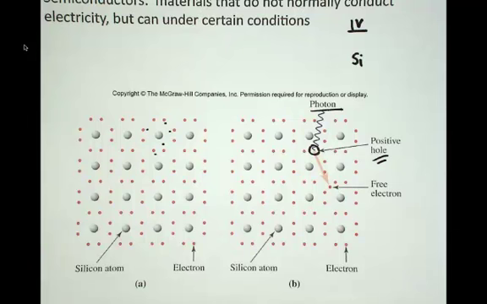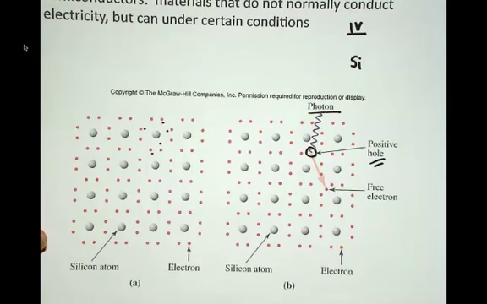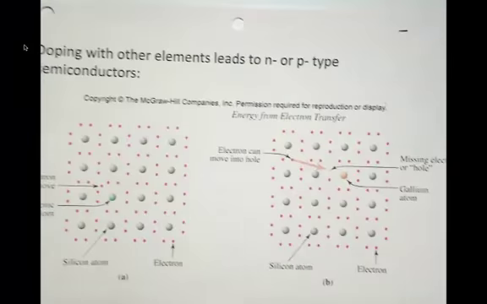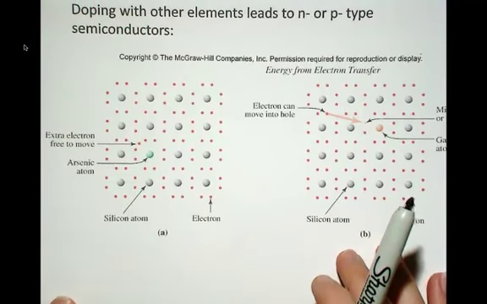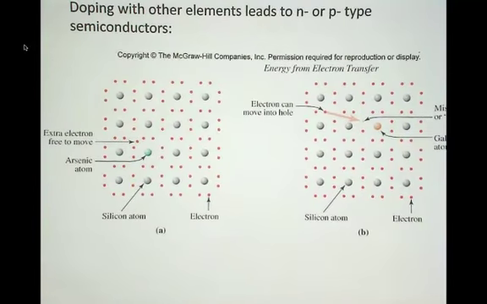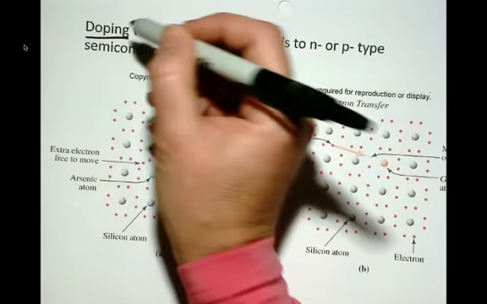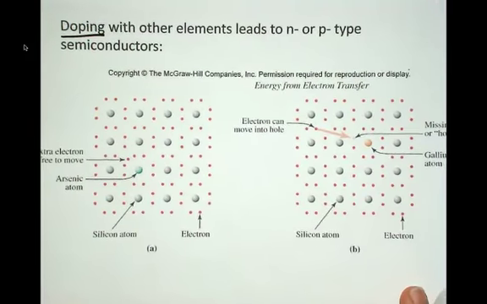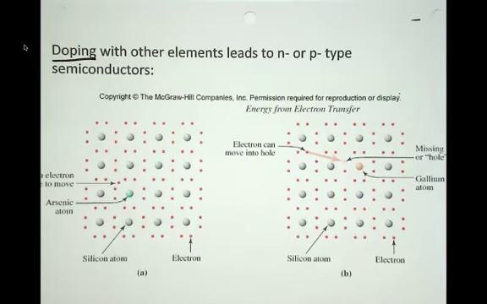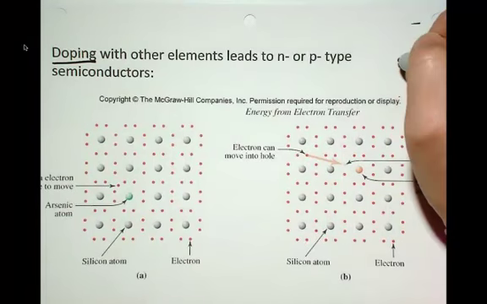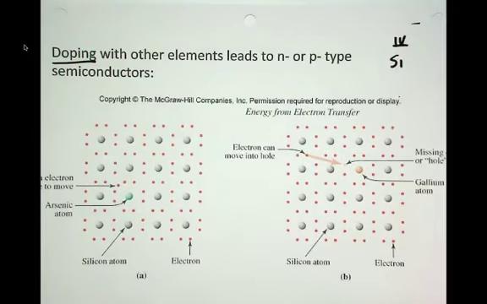All right, so that's silicon, and what they found is that silicon is what's used in the semiconductor industry for electronics, and they found better ways to get the electrons moving, to set up a potential, both in the semiconductor industry and in the photovoltaic cell industry. And what they do here is they dope the silicon with other elements that have either one extra electron or one fewer electron. Okay, and for example, we said that silicon is in group 4 in the periodic table. It's just under carbon in the periodic table, as a matter of fact.